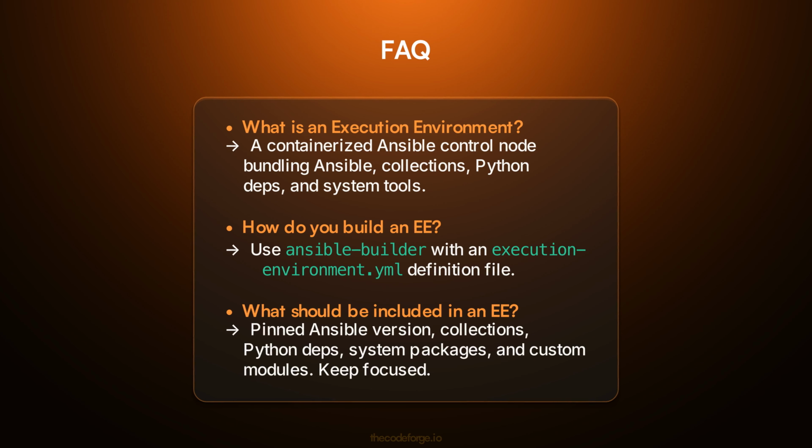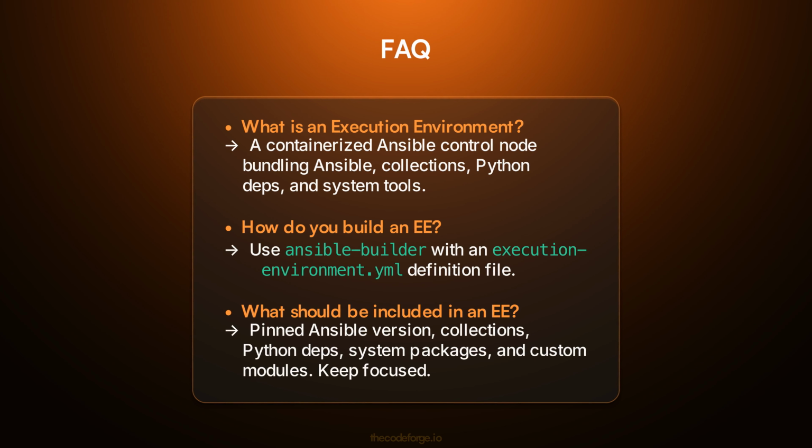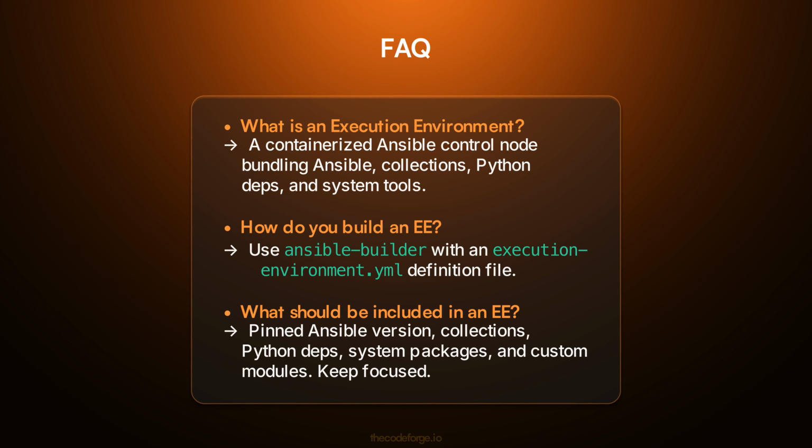And a few frequently asked questions. What is an execution environment? A containerized Ansible control node bundling Ansible, collections, Python deps, and system tools. How do you build an EE? Use ansible-builder with an execution environment YAML definition file. What should be included in an EE? Pinned Ansible version, collections, Python deps, system packages, and custom modules.